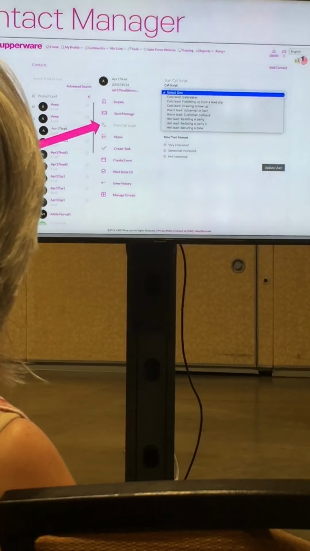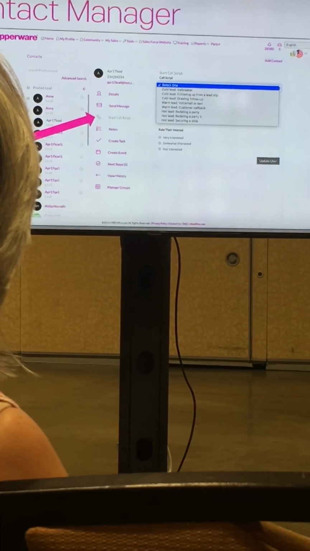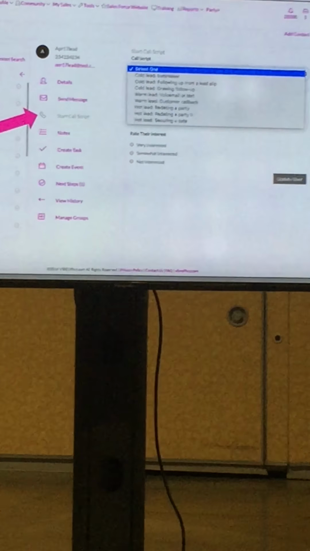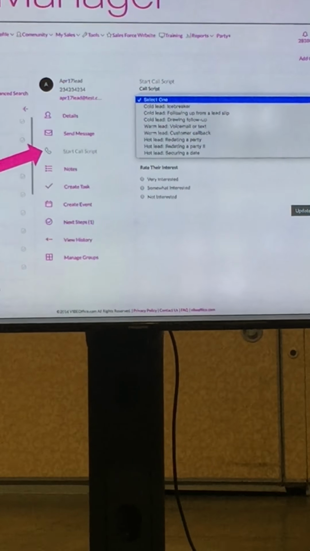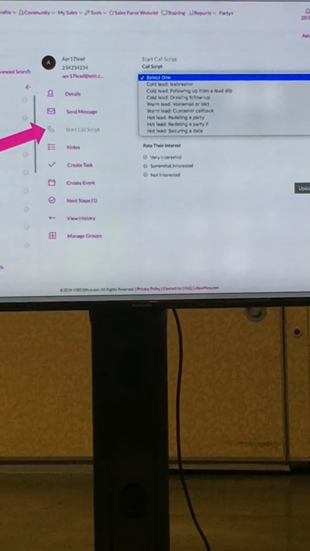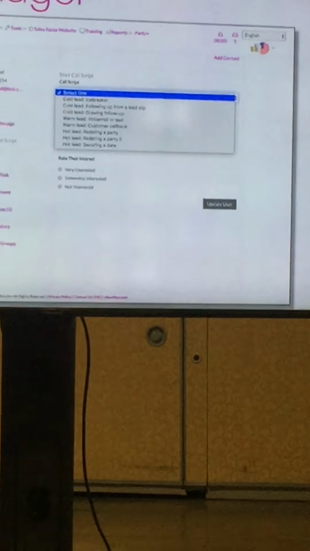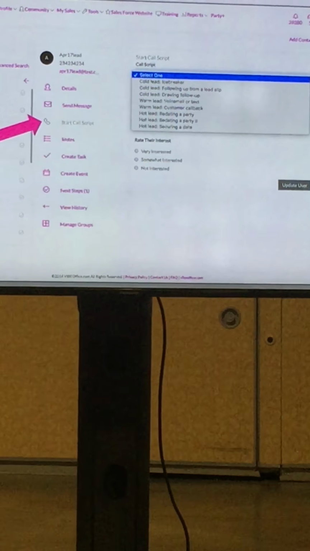The contact manager has several cool features, one of which are call scripts, which can help provide you with tips and suggestions on word choices when it comes to reaching out to that person. I'm not a sales type of person. That's why I work in IT. I'm more of a behind the scenes kind of guy. So I don't have the words to convince her to make a purchase. You might have your own words, but if you need a little help, the call scripts can give you some guidance.